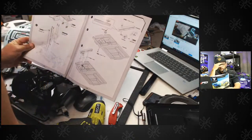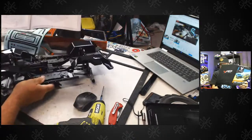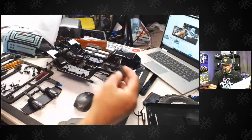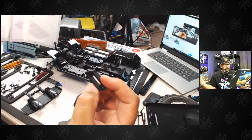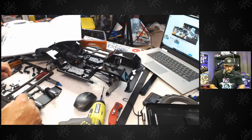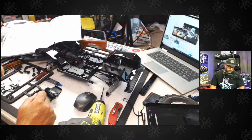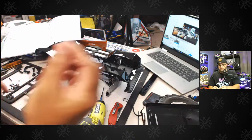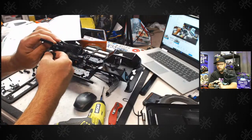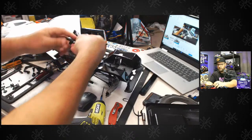All right, now we're going to do this part. So I say we start with these funky add-on parts. Right here. So this is going to go on like that. It's going to use these longer countersunk screws. We go into here, slide right through. I'm going to go ahead and slide two of them through, just to kind of hold it in place like so.